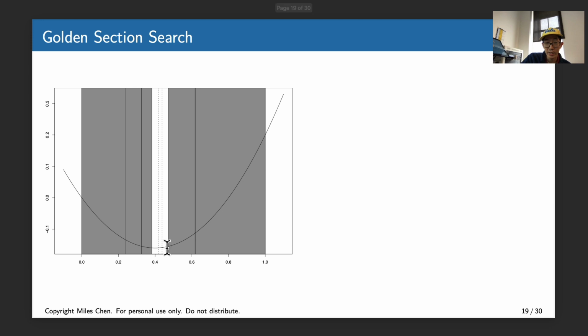Okay, and we just keep going. We'll throw away everything to the right. The dotted line gets reused, and everything shrinks. Every iteration, we throw away some section to the left of the dotted line, and the other dotted line gets reused as one of the next dotted lines. So you'll look at that. It just keeps shrinking and shrinking, and our interval gets smaller and smaller until we say, okay, I'm satisfied. We can stop here, and we will say our local minimum is within this interval here.